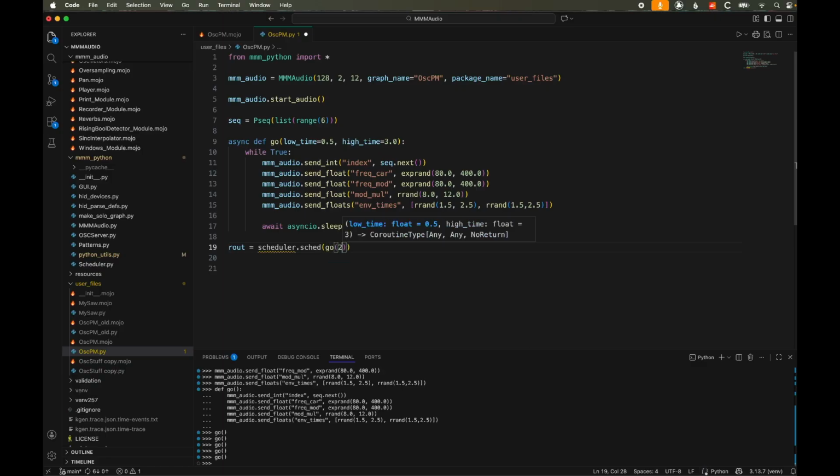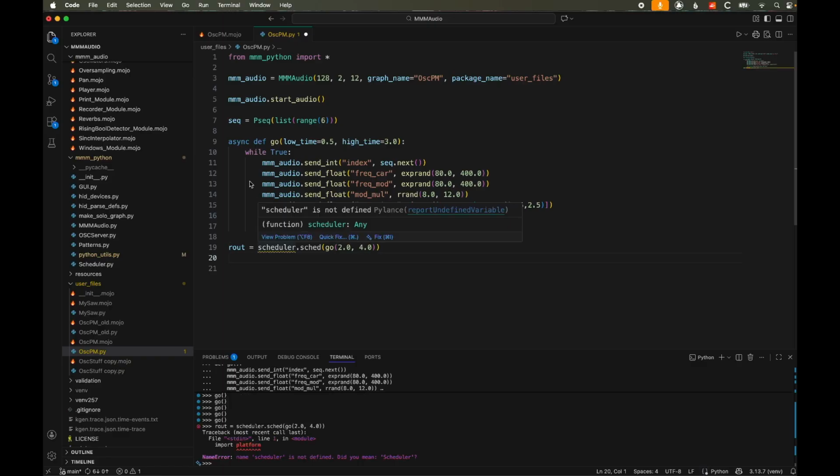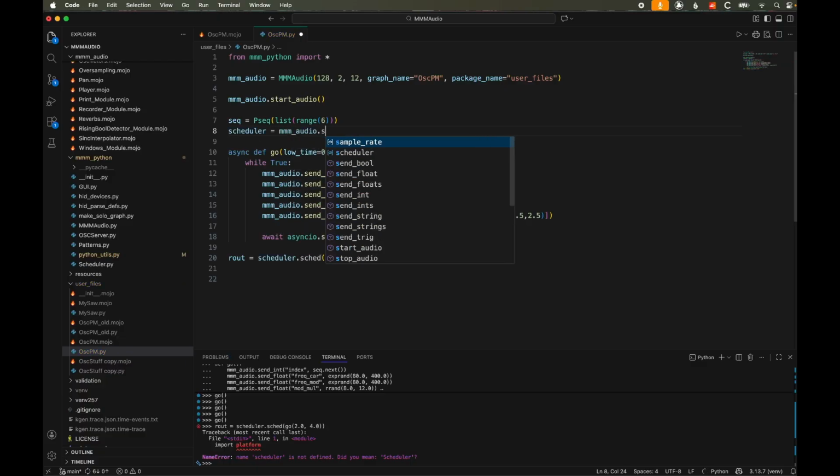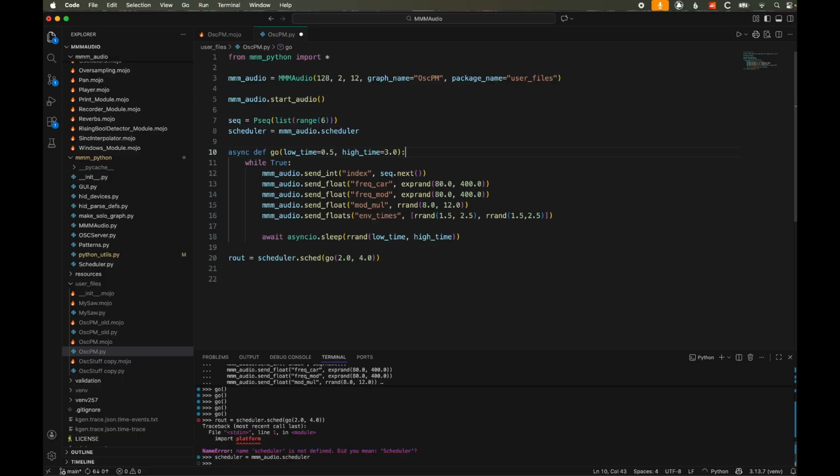And maybe we can give it our own numbers, not 40, 4.0. We haven't defined the scheduler, so we have to tell it to have a scheduler. So scheduler equals Maudio dot scheduler. Now it'll work.